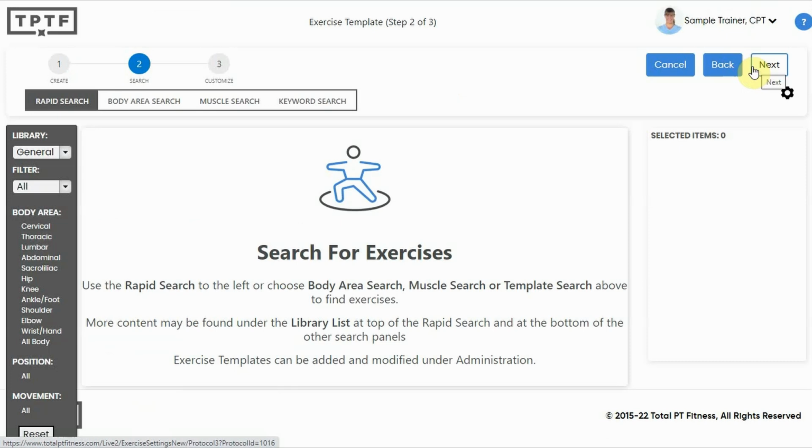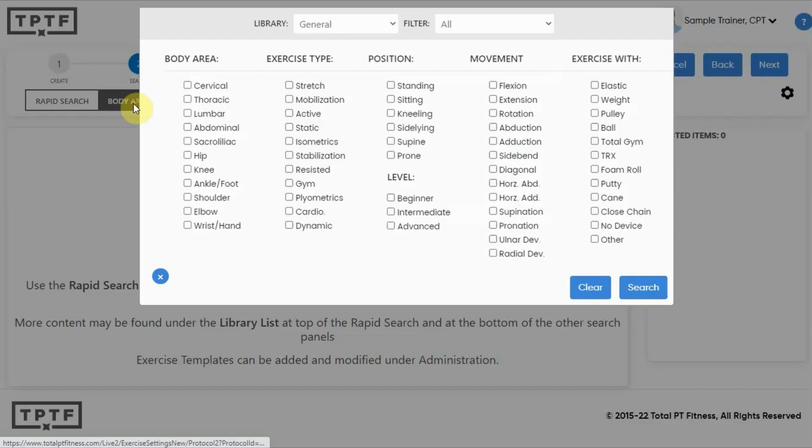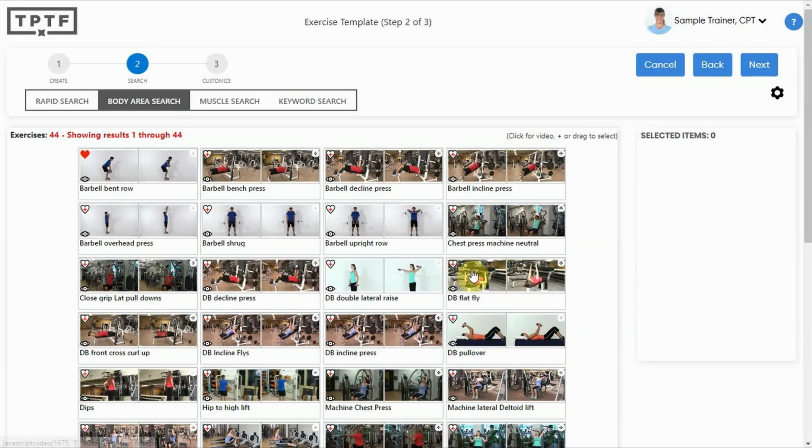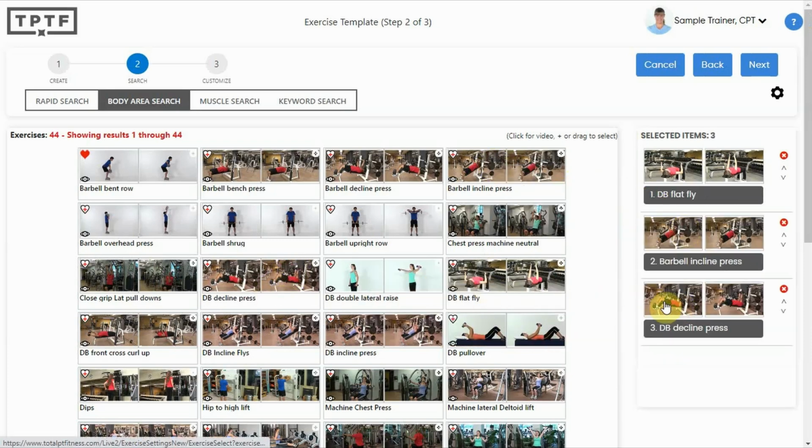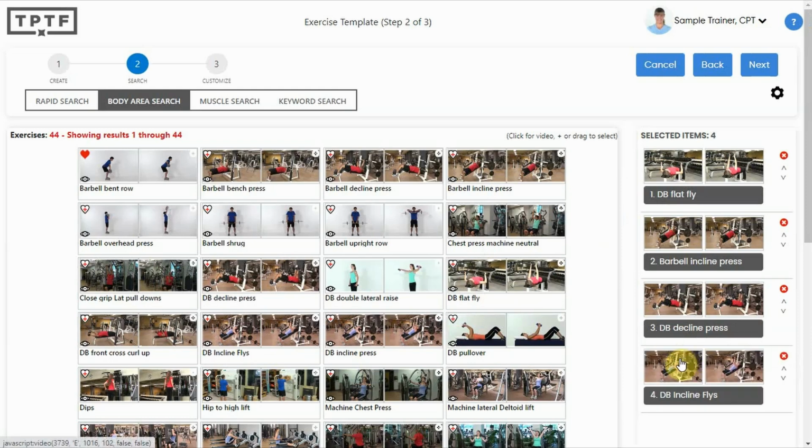But for now, we're going to just grab a few sample exercises. So let's say that these 4 exercises were the exercises that we wanted to provide for arm day.